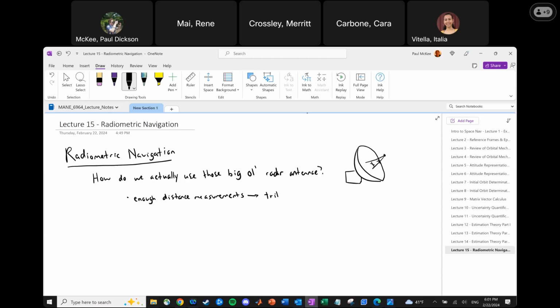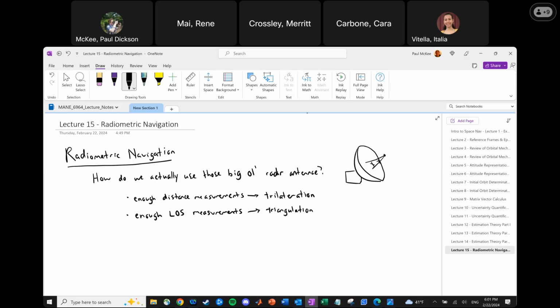One of my pet peeves is people who use the word triangulation when they mean trilateration. Those are different things. Another is if we have enough line of sight measurements. So you've got one observer measures the apparent direction to a spacecraft, and then a different observer measures the apparent direction to the spacecraft at the same time. If we have that information, that is called triangulation. One of them uses sides, like trilateral. The other uses angles, a triangle.